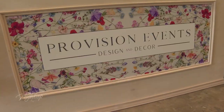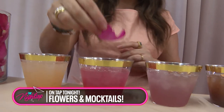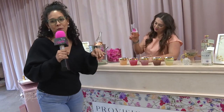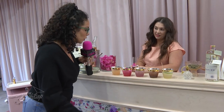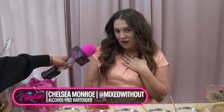Chelsea Monroe had some zero-proof cocktails to taste while we did a flower workshop — it wasn't as easy as it seems! Here we are at Botanics, but before we get to the workshop there's a bar here, because you've got to mix and mingle. Who better to do it with than Chelsea Monroe from Mix Without — you know her, she came on the show with the biggest spread of non-alcoholic choices. She's got a beautiful spread here tonight for 'On Stems and In Stems,' bringing the community together for experiences and activations without alcohol.